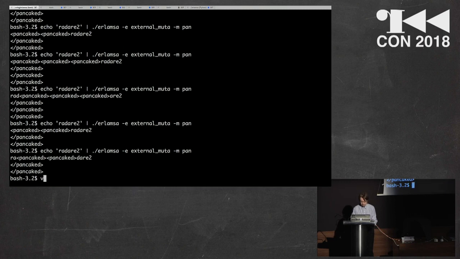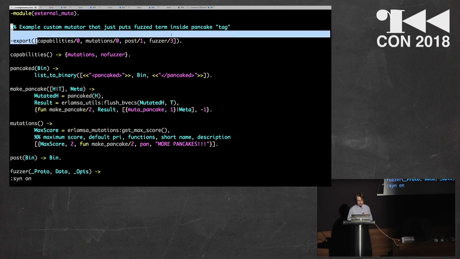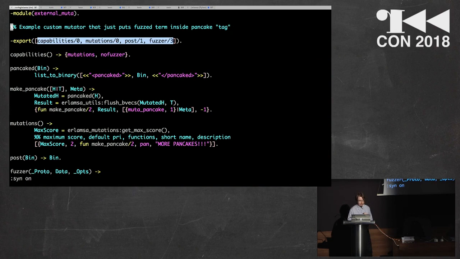And how could it be written? No, external. So it's kind of this. Actually, every model has a name and should export four functions, which are capabilities, mutations, post, and fuzzer.